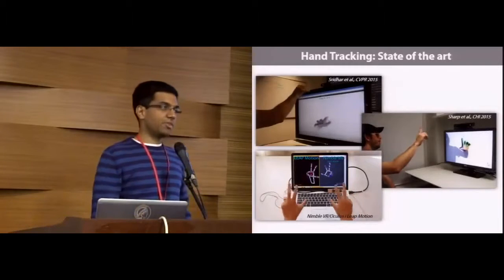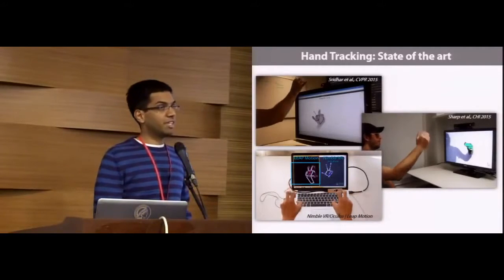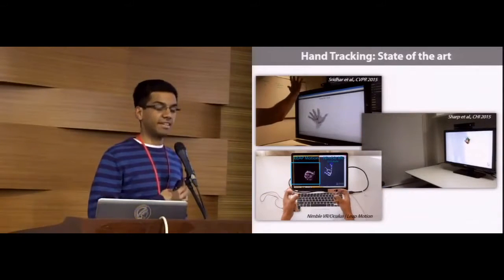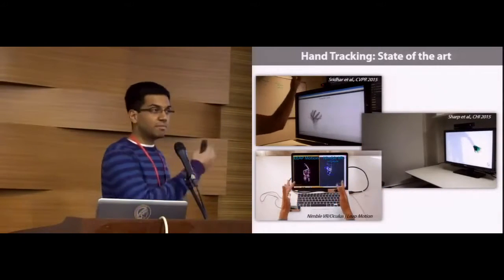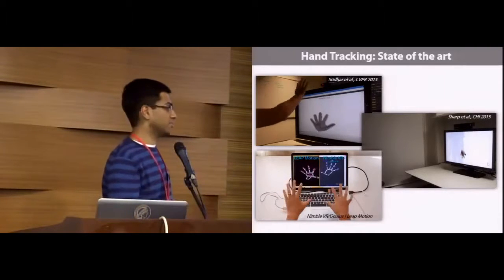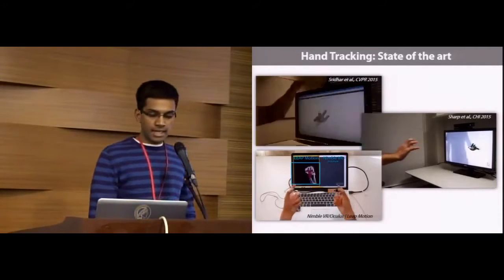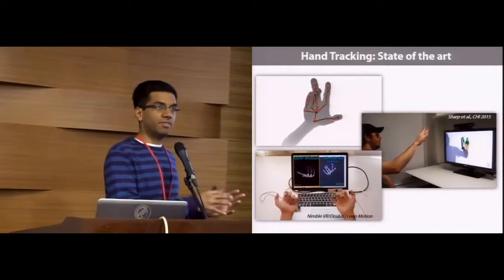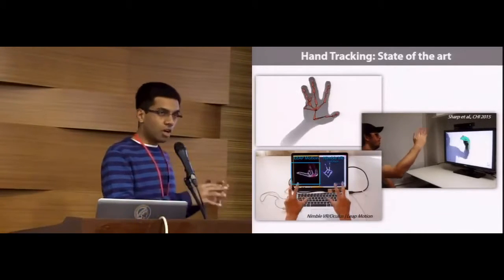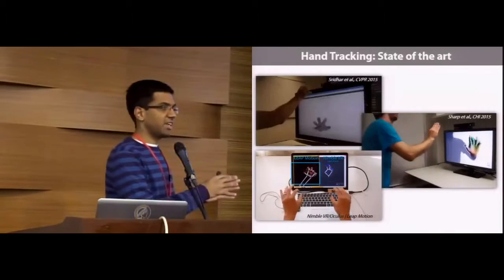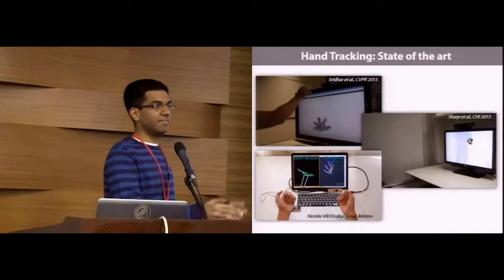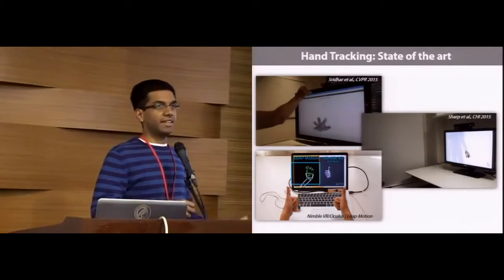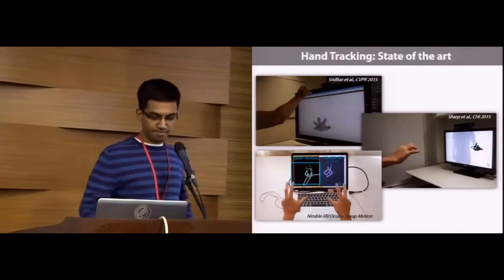As we saw from the previous talk, in the computer vision community, there's a lot of interest in developing real-time markerless hand tracking techniques. Here are just a few examples of some of the commercially available and academic systems that are currently being used. This is just one of the challenges that I mentioned from the previous slide. Our talk is not about the hand tracking challenge, but it is about the other two challenges that we have. Namely, how do we capture the dexterity? How do we know how to use this dexterity to inform the design of mid-air gestures?